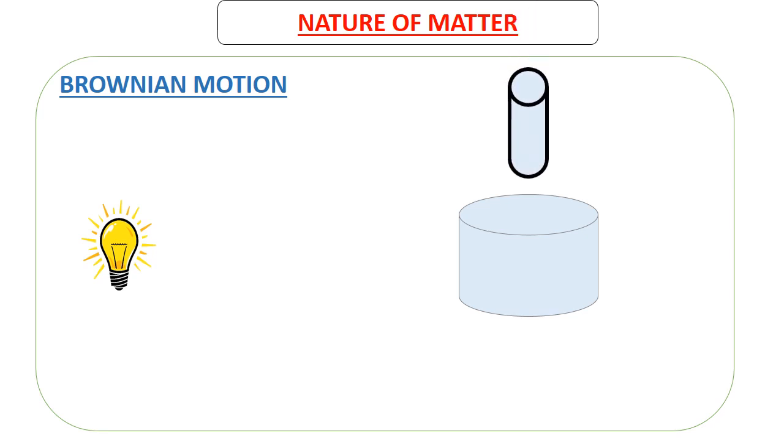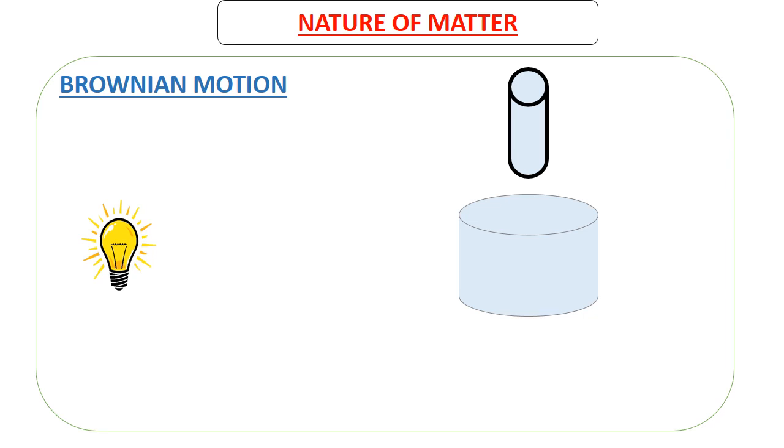Then he took a microscope. The function of the microscope was to help him see the smoke particles. Since the kinetic theory says that matter is made up of small discrete particles, he wanted to see the small things that make up matter, and since he couldn't see with naked eyes, he had to use a microscope. It helps us see those small things which we cannot see by making them bigger. So the function of the microscope is to enlarge smaller things, or to make smaller things look bigger.